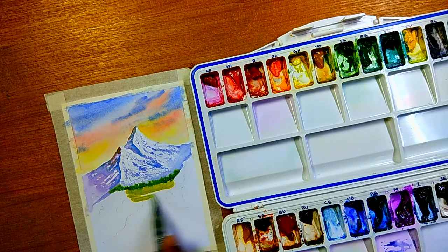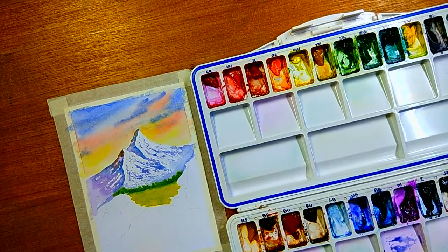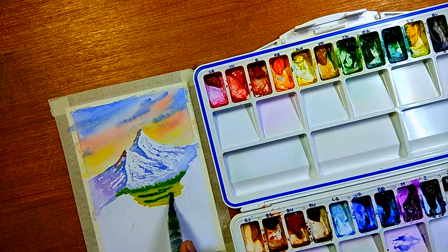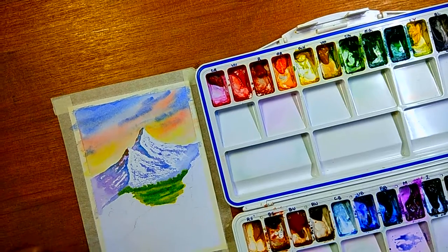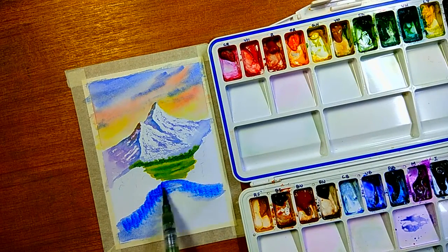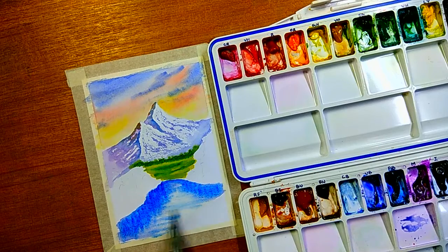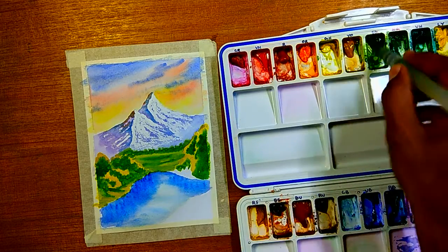You can go with a smaller brush to make all those details for negative painting, but as you can see it was very easy. Once you apply the oil pastel — or even candle wax — the resist works naturally. I also applied a few lines on the shadow side of the mountain to show a little bit of bright snow. Mountains are something everyone tries to paint, but usually without much attention to light source, shadow side, and depth.